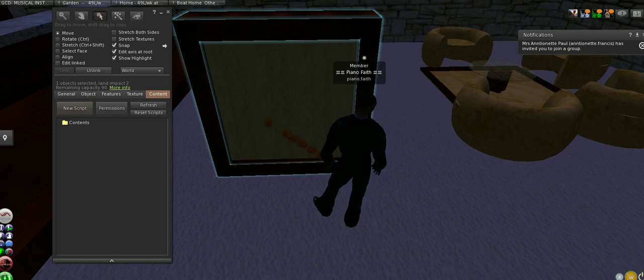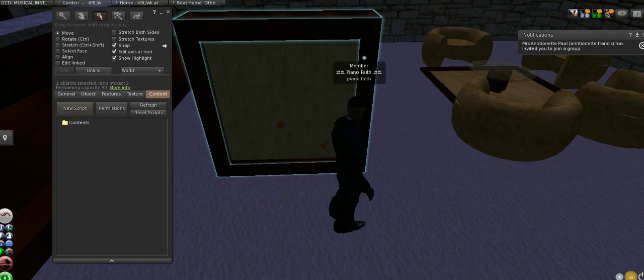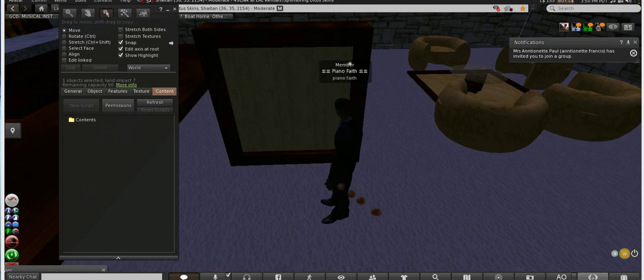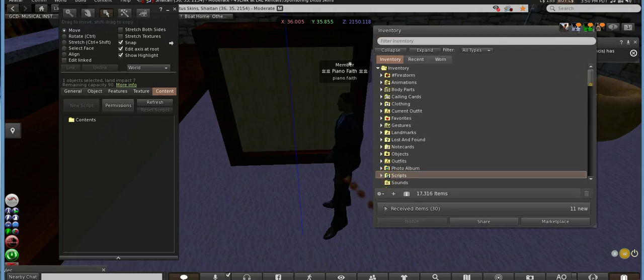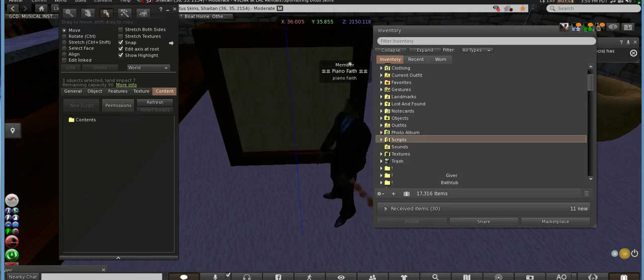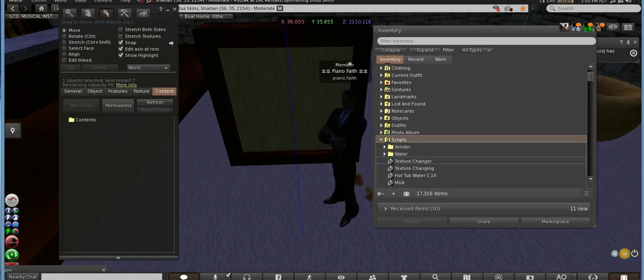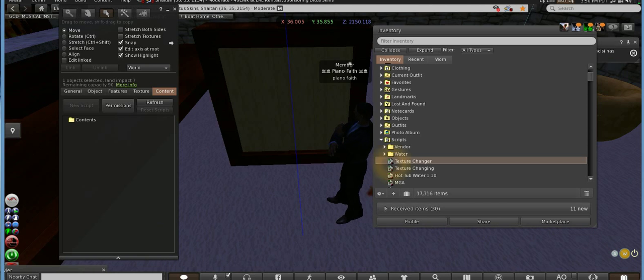So first of all I'm going to go into my inventory folder. Okay, so I'm going to click on my inventory and open up the inventory, and we're going to go into the folder that has the script. So just go down to scripts, click on that, open up that folder, and then where it's got text changer, click on that.